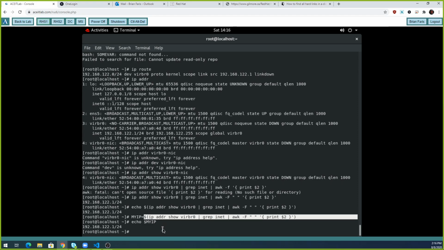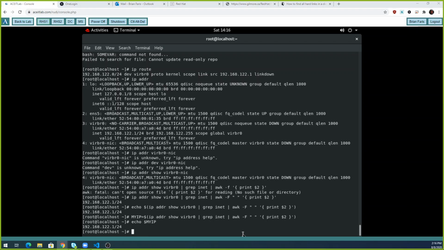So instead of using backticks in your script, especially if you're in this environment where you're dealing with a whole bunch of quote marks and stuff, where you don't want to use backticks, enclose it in a round bracket and $ sign and present it as a variable, and it'll execute that first.